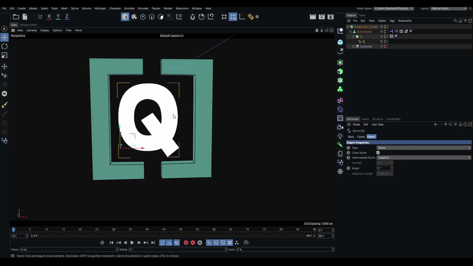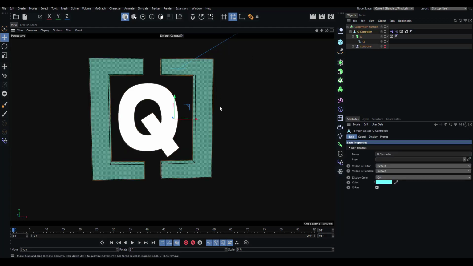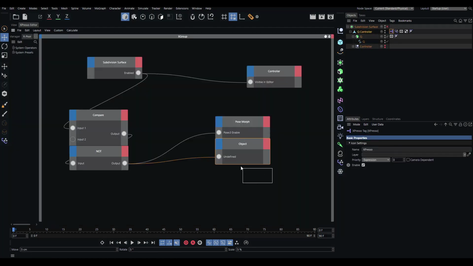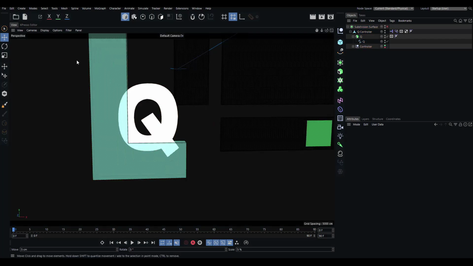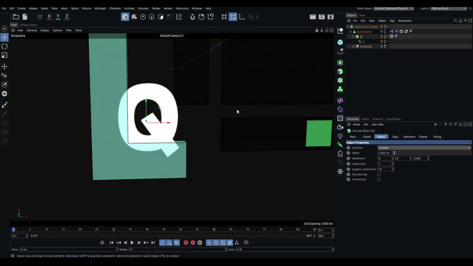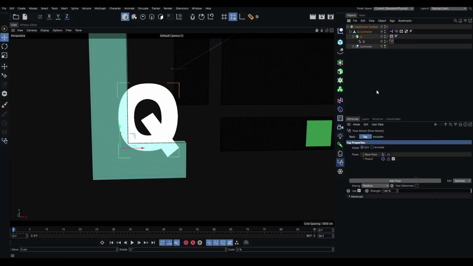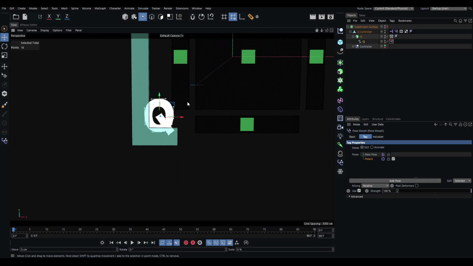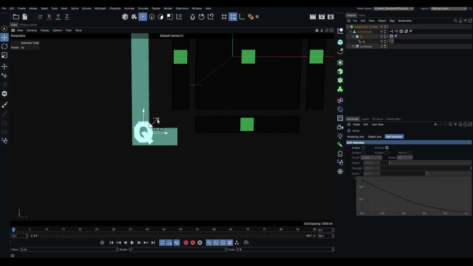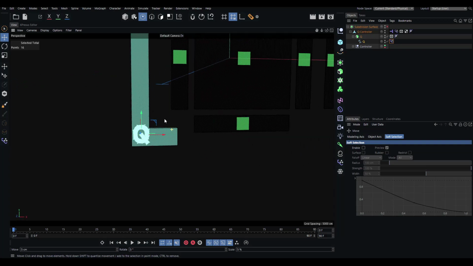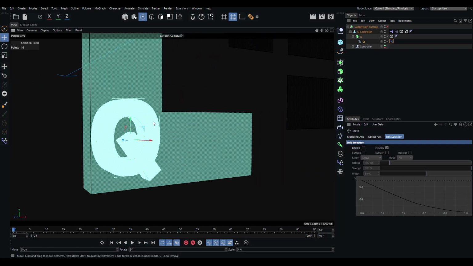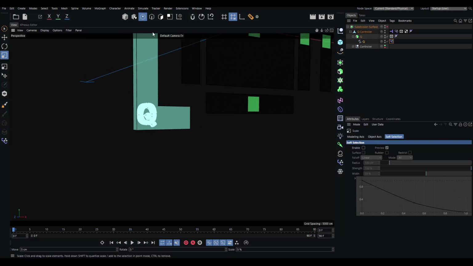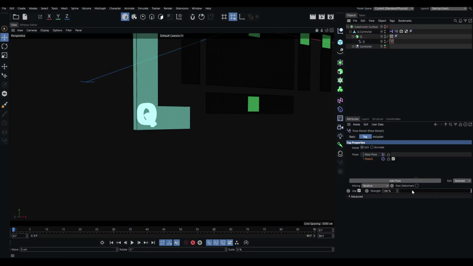So we're going to leave it there. We're going to freeze the transformation. We're going to get rid of this real quick. We're going to open this up. And then for this, we're going to add a point morph. And then we need to go into this mode, that's right. And then we can shrink this down. And then we need to move it like that. We need to actually use the points and not just move it individually. We need to go into some type of editing mode as far as points or polygons. So something like that. And when we check this, you can see that it's going to shrink down.